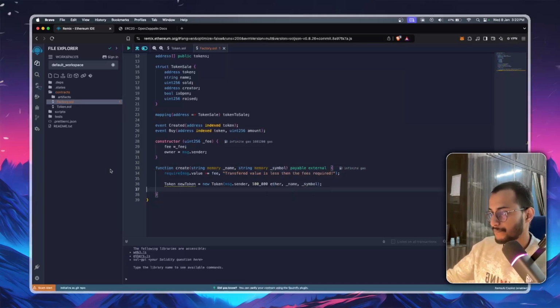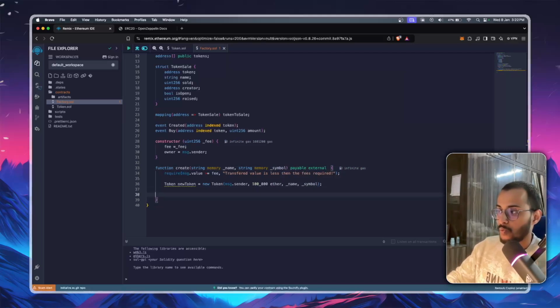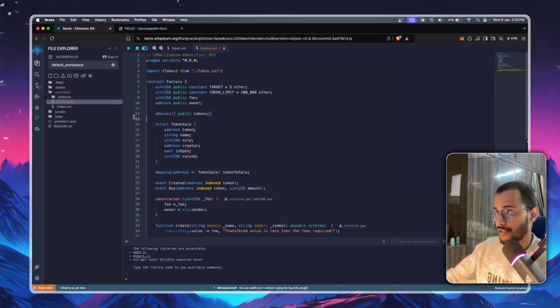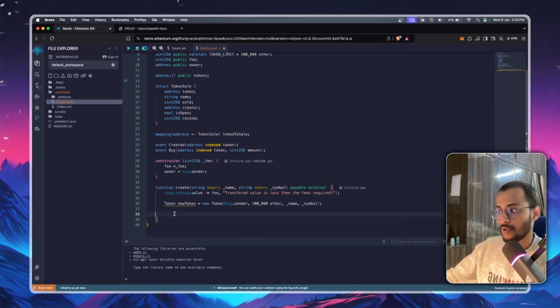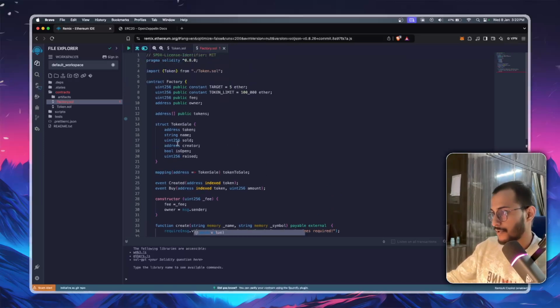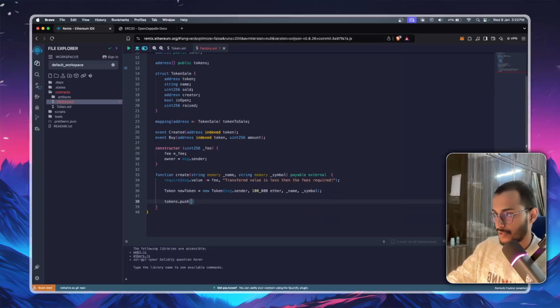Cool. Now, if the new token gets created, we are going to push the new token into the array of tokens. Tokens dot push. We have an array of addresses, right?